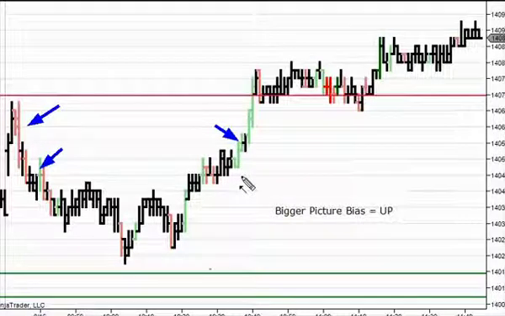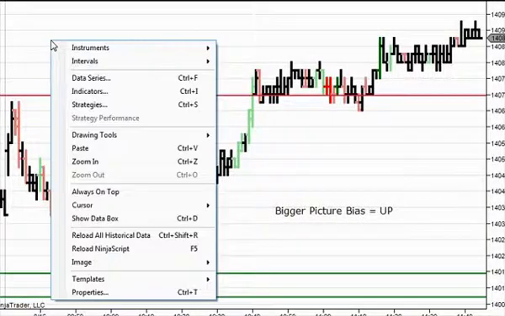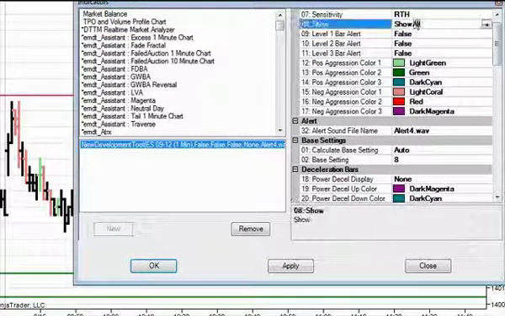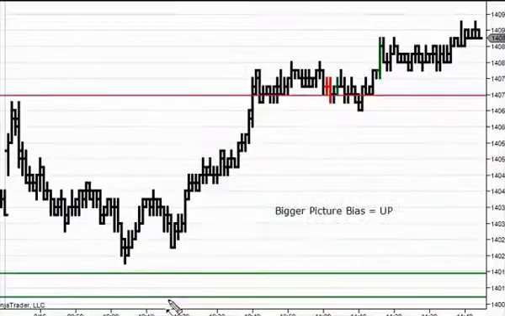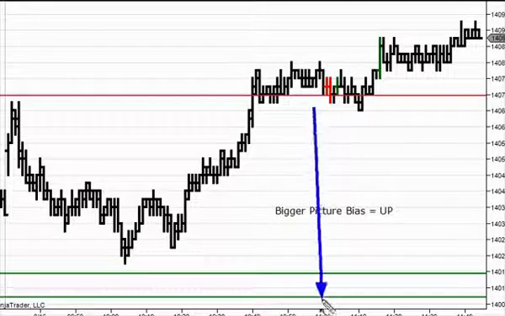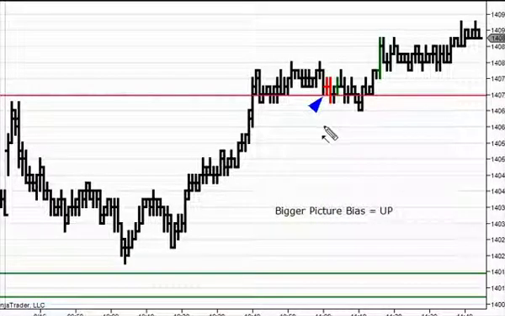At this point, as you can see, we've just had the light pink and light green bars, so level 1 bars. What I want to do now is take off the level 1s and put on the level 2 and 3s. When I do that, you can see we don't have any major structures until a little bit after 11 o'clock Eastern, where we get these 2 level 2 selling bars followed quickly by a level 2 buying bar.